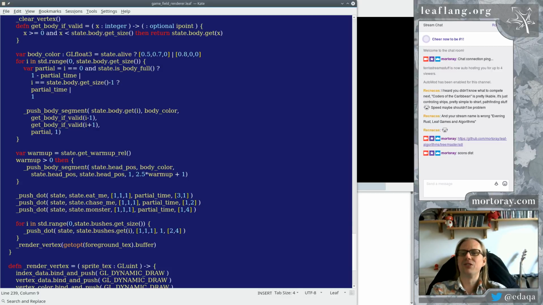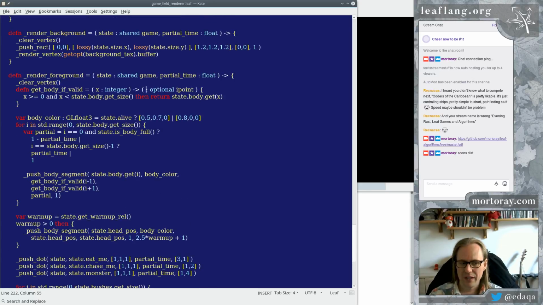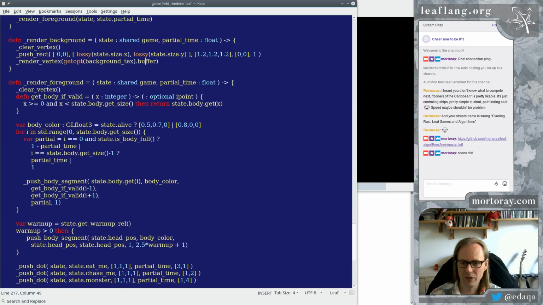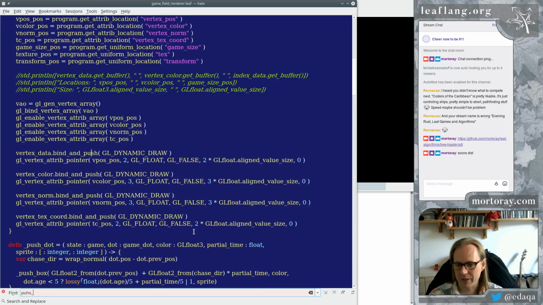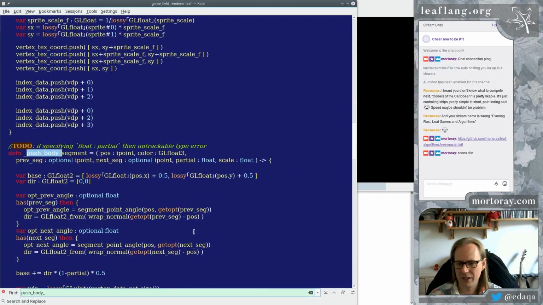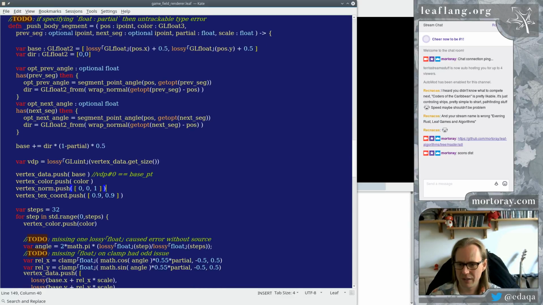And this is just a scale, so we can't actually do that much more with it, except we have these things called color. And I would like to make it start somewhat translucent. I think that would be somewhat helpful. So when we go to push body segments, we're going to have to add a transparency to all of them, right? GL float 3 is something we push on color, vertex color push.